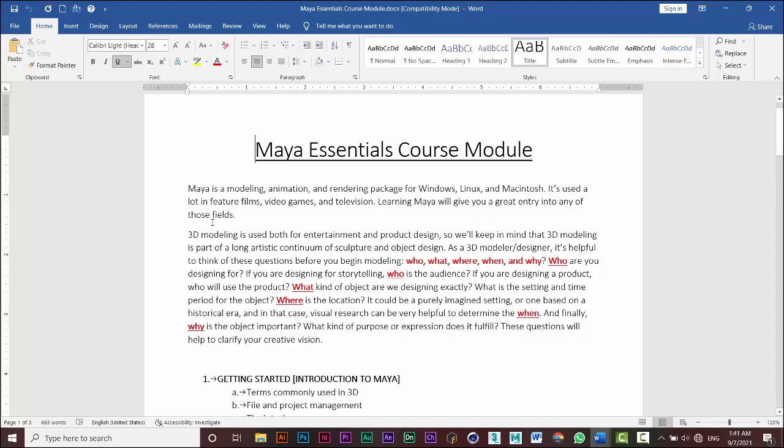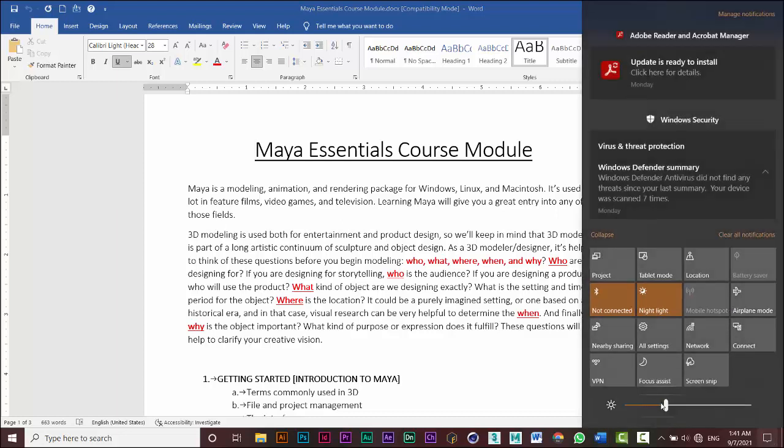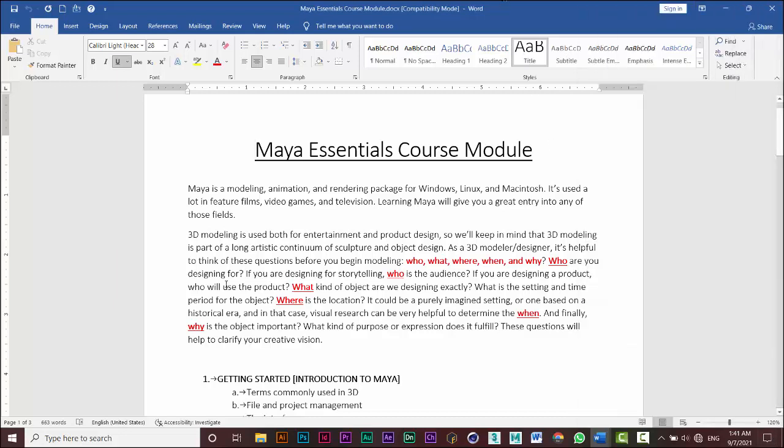All right. The important thing to note here is this aspect. It talks about 3D modeling. Whenever you want to do a modeling project or you want to create something, there are some things you need to keep in mind, some things you need to think about, and that will greatly help your process.